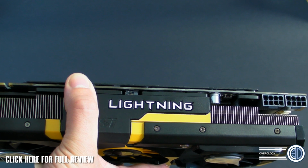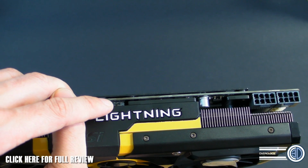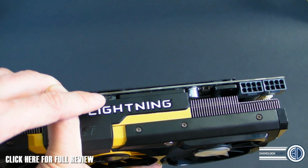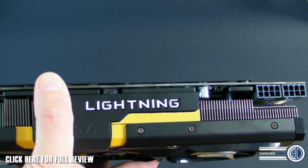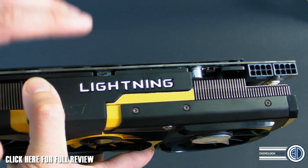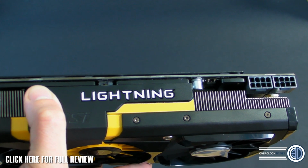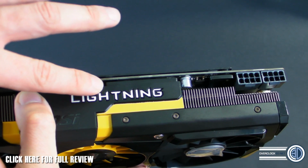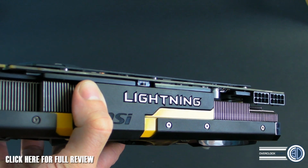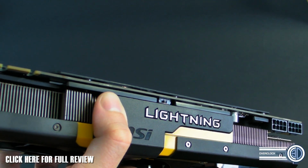So with the offset, you'd obviously have to add a lot more onto your offset when you go into Afterburner. But it's got a 900 watt core power limit, 800 amps current limit, and then the TDP limit is just got XXX watts, so it's probably completely unrestricted. I have to admit, with this card on air cooling, I didn't need the LN2 mode. I could hit the limits of the core in the normal mode, but obviously if you're going to be running LN2 and extra volts and really pushing this thing hard, you'll need that. But you'll get nowhere near it with air and possibly even water cooling. And to be fair, if you've got it in LN2 mode, then you're not really going to be caring about the longevity of your card.